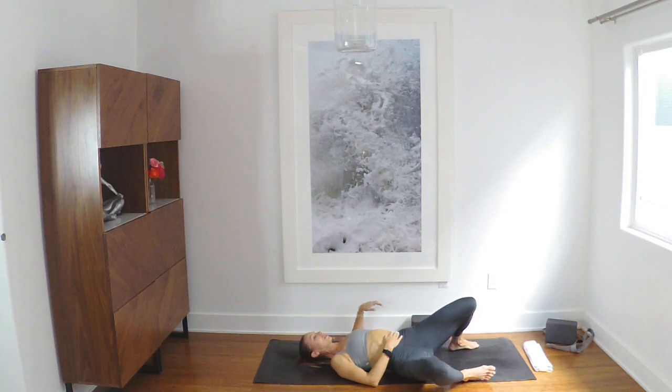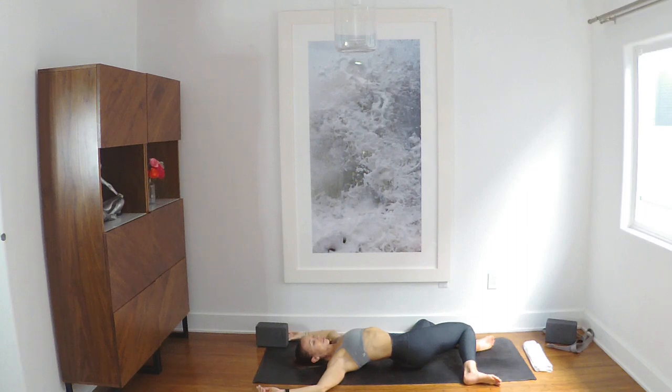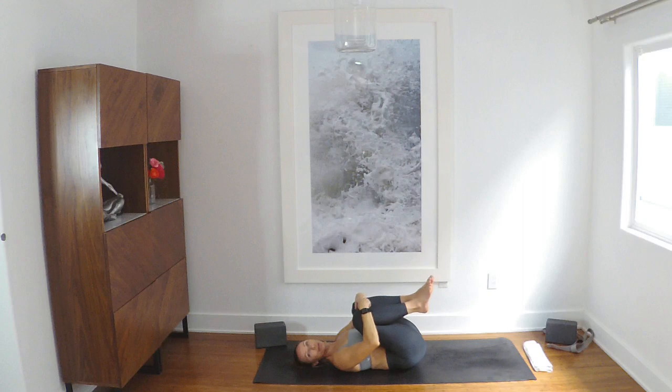Come back to center and just switch that. Back into center. So if you need something else, like happy baby, or just a knee squeeze, or Supta Baddha Konasana, or something, anything, do it. Make it quick. Don't start a whole flow here. It's like one thing that's gonna make you feel comfortable.